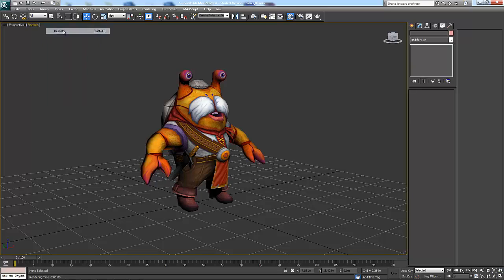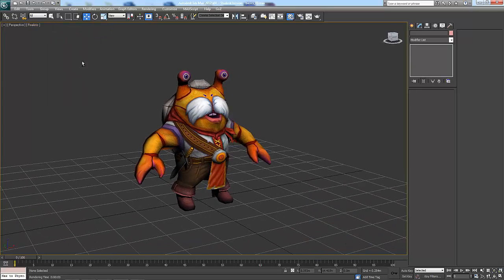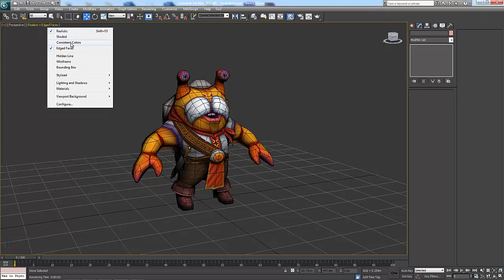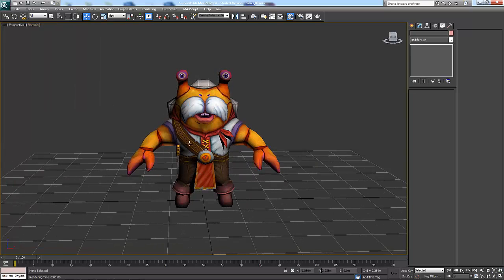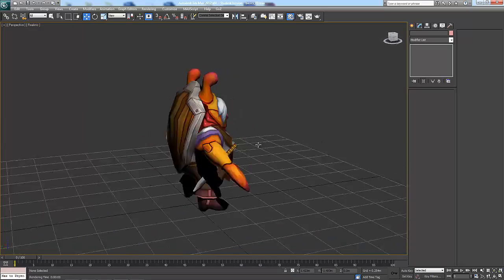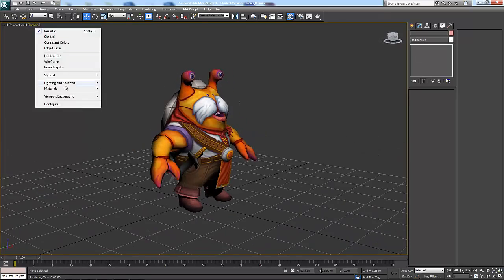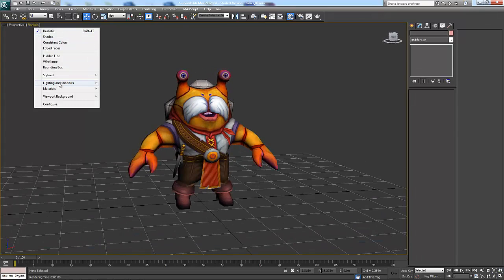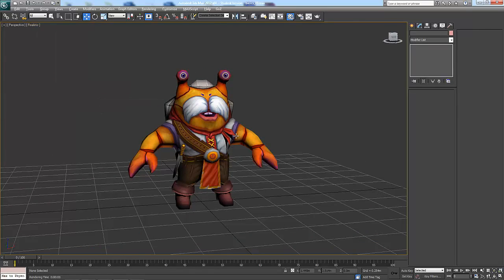Again, let me show what that looks like. So here's the ambient occlusion. You can see how noisy that is. Edged faces is just the F4 key, which I already showed you. And some of the options for with realistic turned on for how the shadows are calculated are down here. So if I turn off ambient occlusion, what you'll notice is that grainy shadow goes away. And if I turn shadows off, I'm actually going to lose the hard shadow that was there as well. So let me turn that back on. You can see what's happening there.